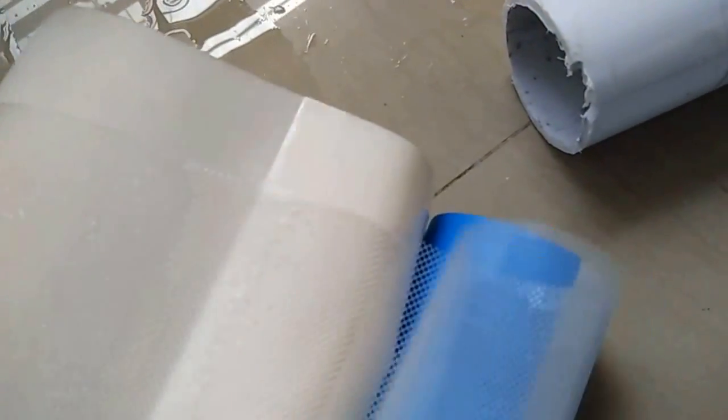So this is exactly what the inside of a membrane looks like, but this is now useless because it cannot be reassembled. As you can see, this air is trapped inside.